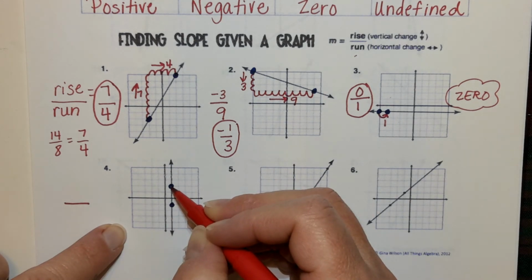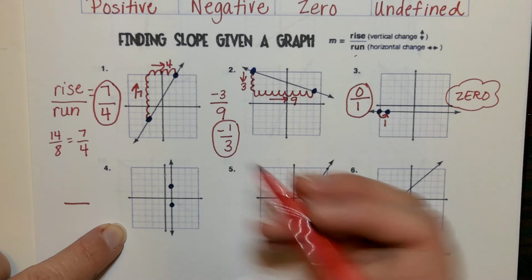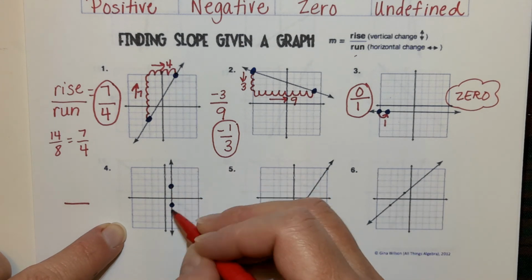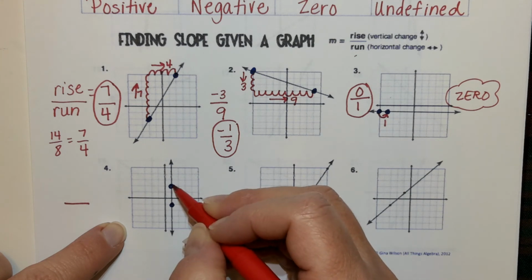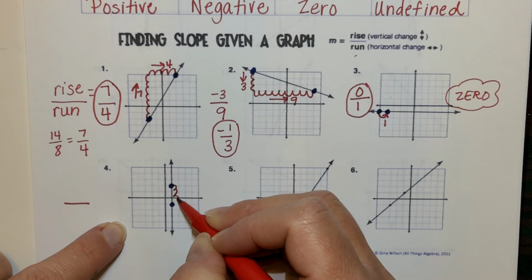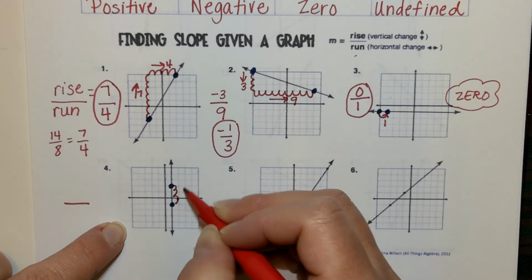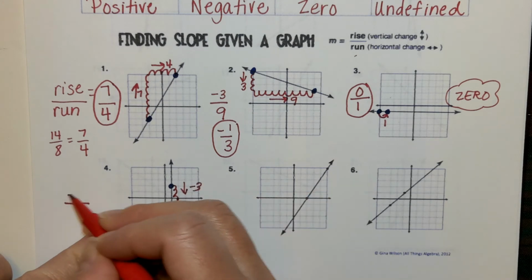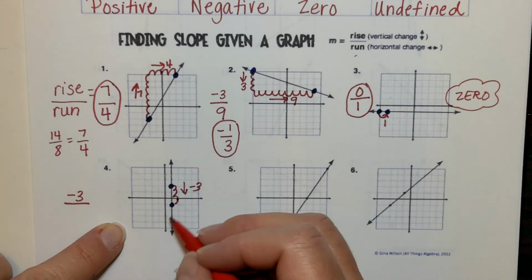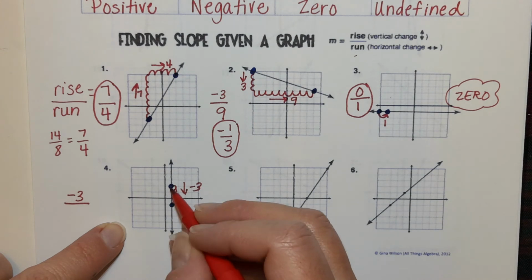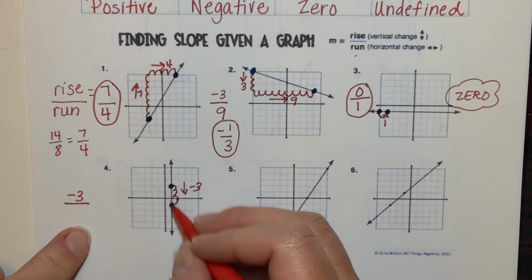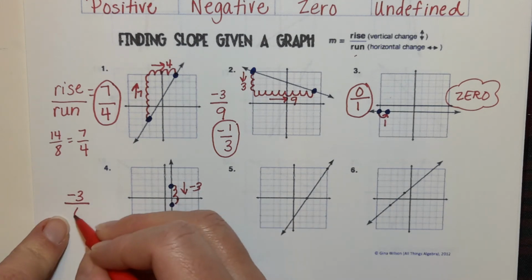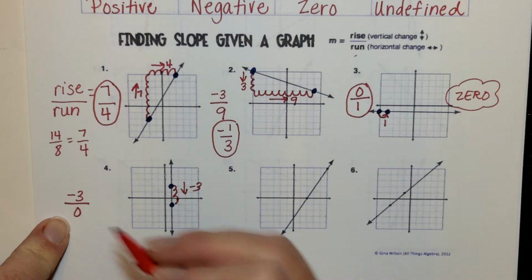All right, let's do it again down here. We're on number 4. Let me darken up those points for you. We have a point here and another here. Rise over run. For the rise, it doesn't matter if we say up or down, but I'll start up and I'll work my way down. That's how many jumps? 1, 2. Did I count wrong? No. 1, 2, 3. So we went down 3.